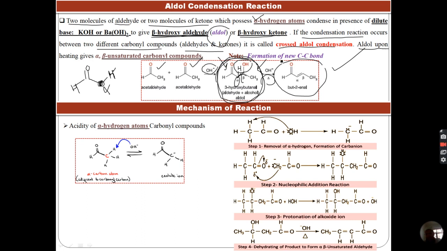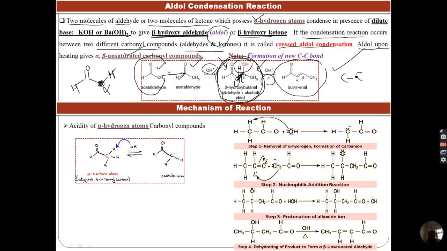We discussed that once you heat the aldols, you'll get alpha beta unsaturated compounds. Now the main point, which we have discussed many times before, is that aldol condensation creates new molecules where a carbon-carbon link is formed. That is, we get a new carbon-carbon bond. See, this was one aldehyde molecule and this was another, and now we have a bond between this carbon and this carbon. You can see the new carbon-carbon bond here also. So aldol condensation also creates a new carbon-carbon bond. So this is all about the basics and the definition.